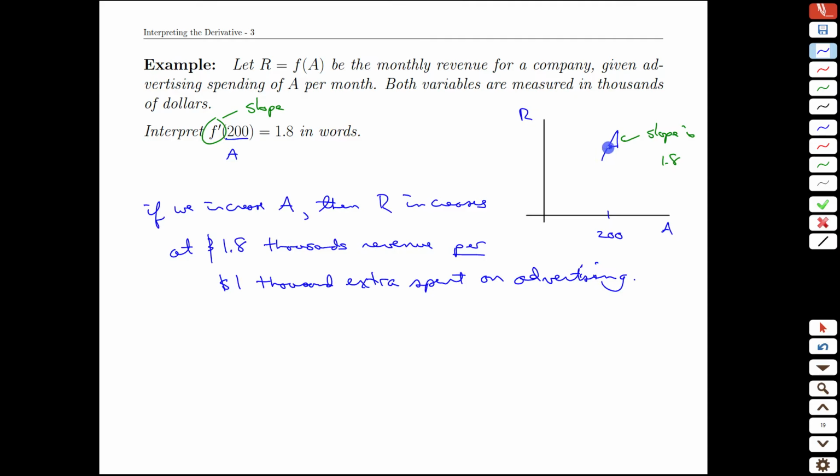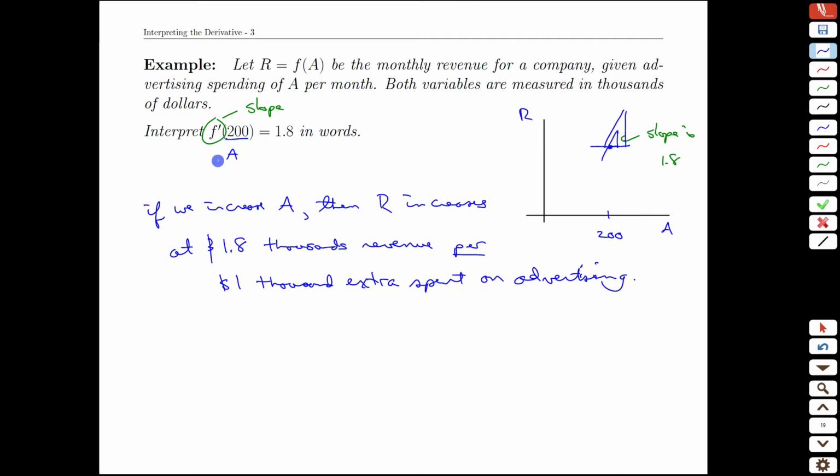So if we were to increase our spending by $1,000, we would expect to get $1.8 thousand back in increased revenue. But we'd also maintain that same ratio if we were to go for $2,000 in advertising. We'd expect that amount of revenue to increase by twice as much as that. Implicitly is also the backwards. If we were to decrease, we could replace this decrease with a decrease here as well, and that statement also be true. We tend to talk about things in terms of natural increase because that's the right direction when we talk about graphs like this.